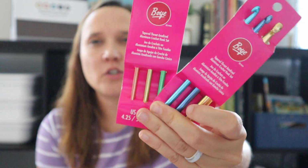And so we just got 2 packs of varying sizes. And then she also has the needles that she needs for her class as well. She's really excited about that one. And I am too, because I'm actually the helper in that class. And I want to learn how to crochet. I already know how to sew, but okay.